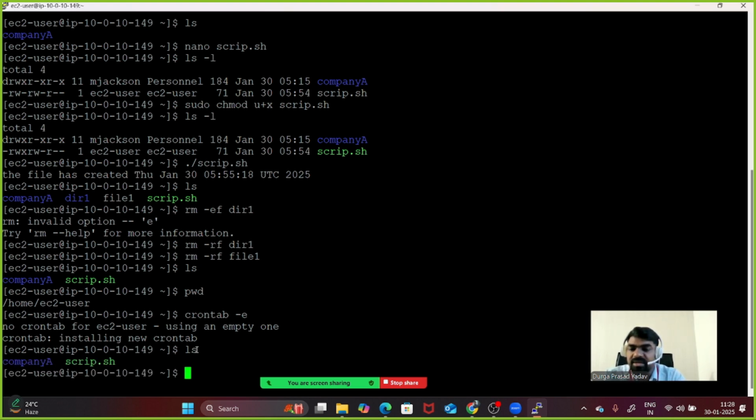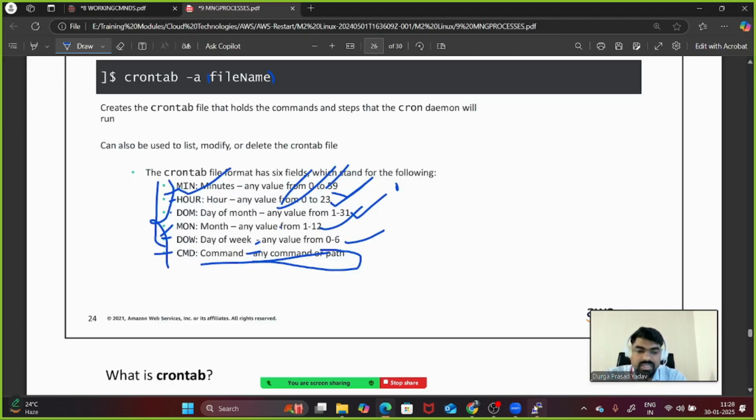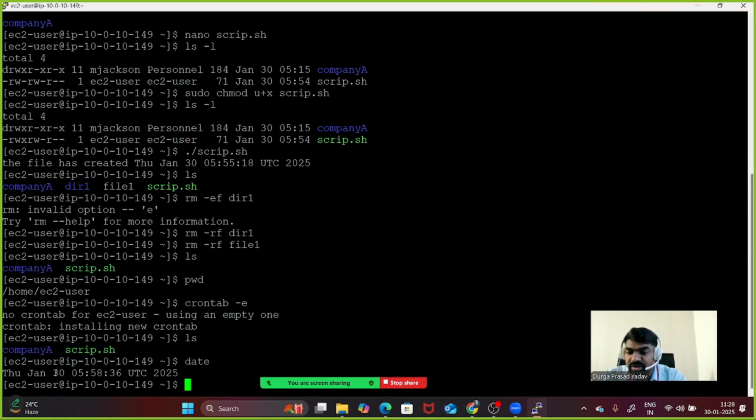It will take a minute, because we have given that each minute it should create the same file and the same directory. Because here you can give the time also. Let's say if you search the date, as per this date you can modify, like Thursday, January 30, at this particular time you can run the script also.